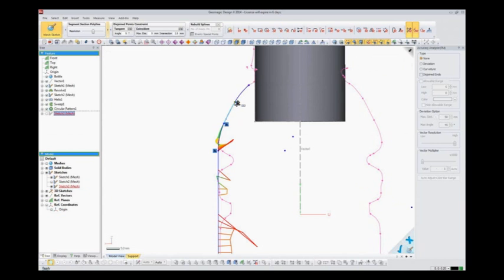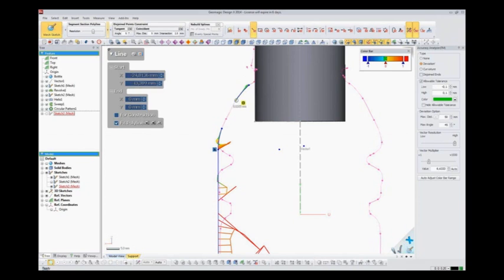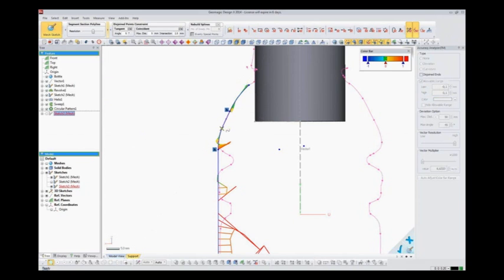So we can see, using this deviation analysis, we can get quite near the profile. Make a tangent again, so like this.